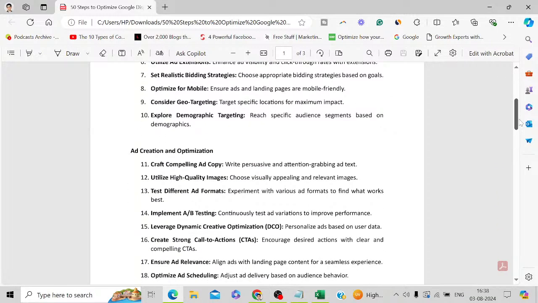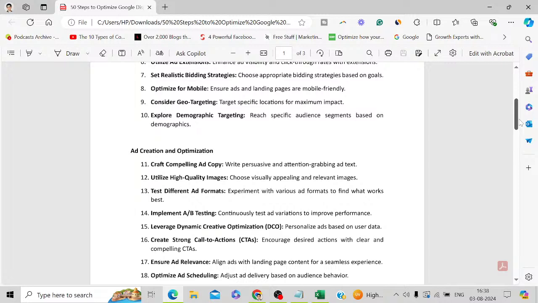Okay, so now we will discuss ad creation and optimization. When you are optimizing your Google display ads campaign, what is important here is you have to craft compelling ad copy. We will discuss this and then we will do the practicals as well. You have to write persuasive and attention-grabbing ad text. This is very important when it comes to optimization.